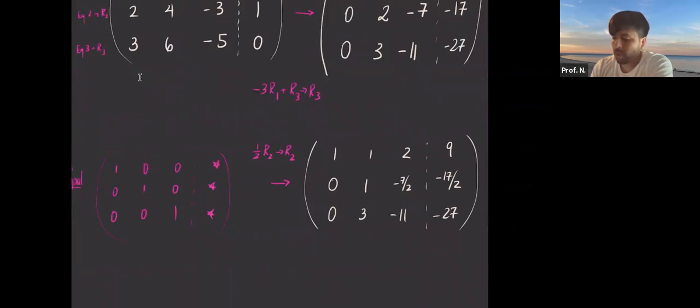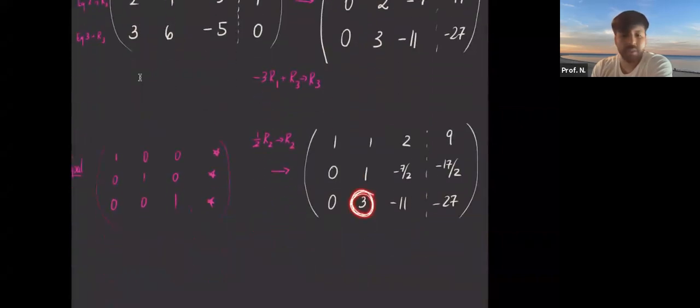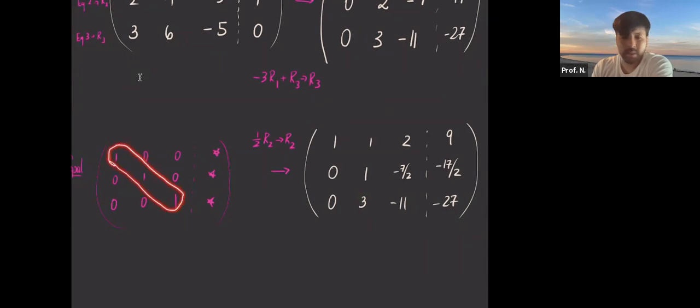So for now, all I've done so far is the first column. I've kept the first entry a 1, right? And then everything else there is zeros. Second column, the middle entry has to become a 1. I made it a 1. And now I want to get rid of this 3 on the bottom. So remember, that's how we're doing it. We're first making the diagonal entries all 1s, and we're trying to make all of the entries underneath those diagonal entries 0. So far we have 0, 0, and this 3 here, I want to get rid of this 3.